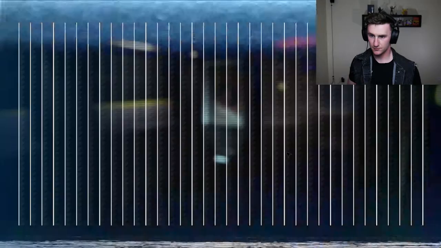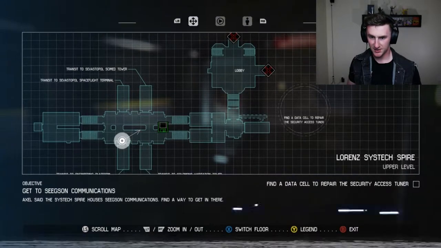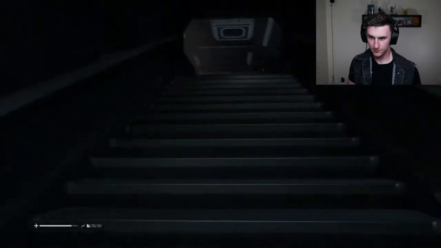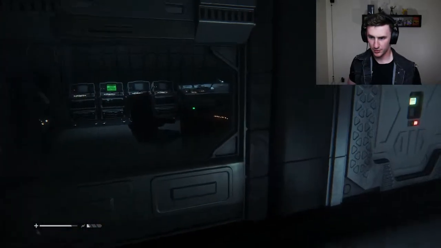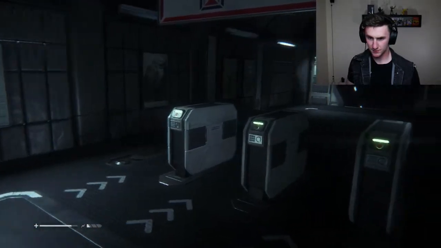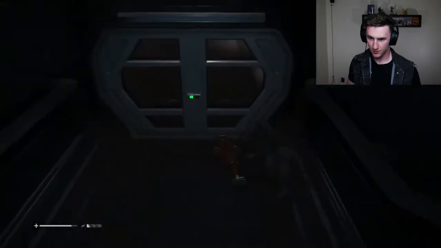Okay. Lobby. Seeks in communication. Find a data cell to repair the security access tuner. Maybe over here. Might be one up here, maybe. Device invalid. Interesting. I don't think there's anything here we need. Oh, hey.